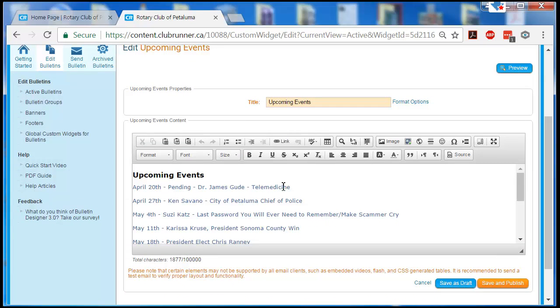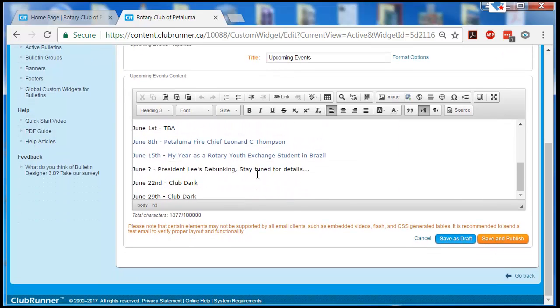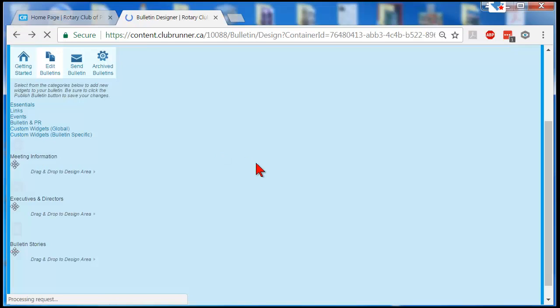So this looks good. It's set for the 20th, but if it was the 27th, you would not need the 20th, so we could just highlight it and then do a delete or enter or something like that, get rid of it, and it would go away. But we're not going to do that in this one. It looks actually pretty good. So when you get through, we could save it, or you could go back to the previous page. But we're not going to save and publish yet. So we'll just go ahead and maybe go back one.